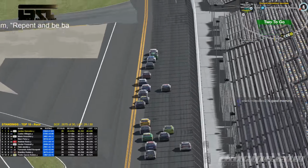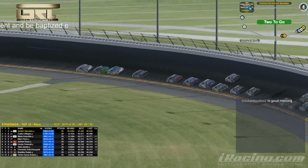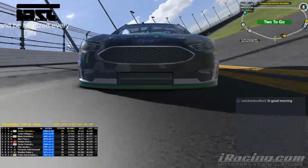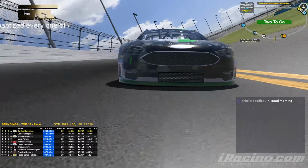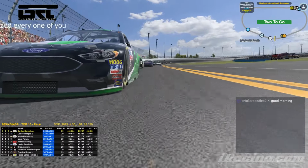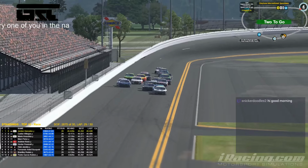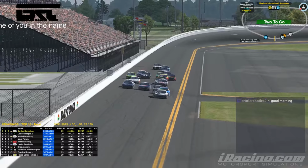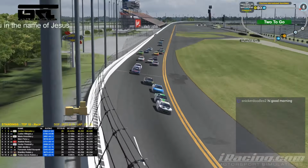So I am now leading the pack with 2 to go. Carlos Villegas in 2nd. Marie in 3rd. Mark in 4th. Andrew Roast in 5th. Hector in 6th, Tyler back in 7th, Fernando Antoli in 8th, and he's the 22 car that slid up that last lap. He lost several positions. I can see the outside lane really trying to make it work.